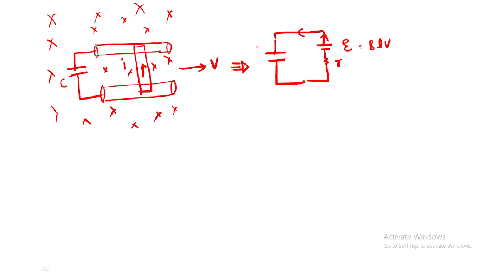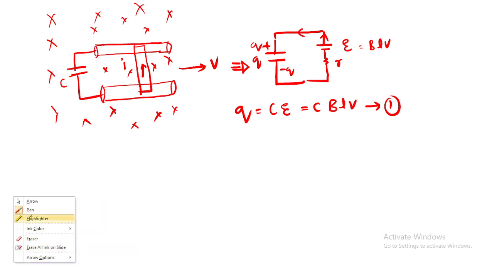Now whenever it passes here, the charge on this one is Q. This will be positive charge. Automatically it will develop a positive Q, and here it will develop negative charge. Now how much charge will be there? Charge is equal to C times E. So C into E is nothing but C times BLV. This is one equation I can consider. Right? So now one more simple logic I will take, because there are hybrid questions also possible here. So how much force will it experience?